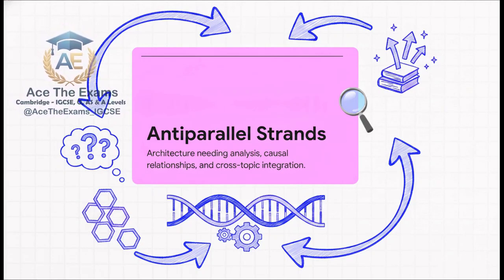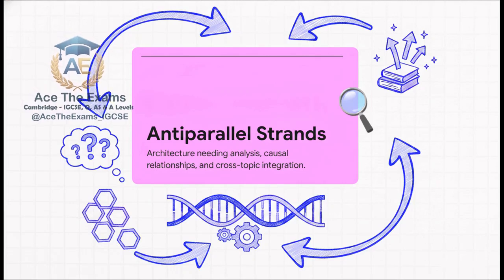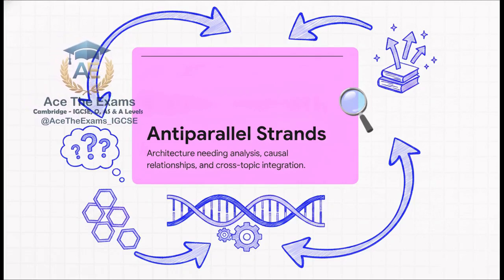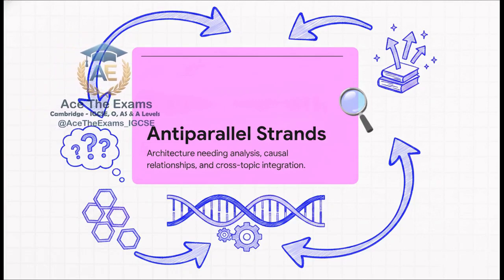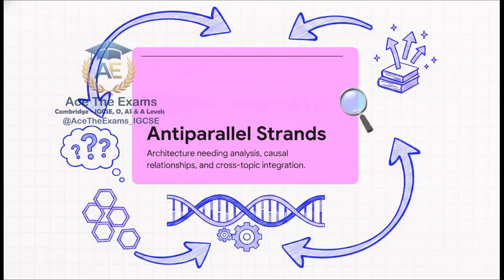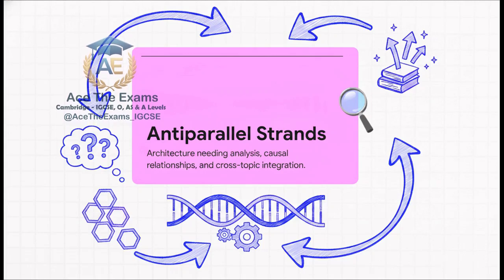The syllabus clearly emphasizes that top-performing students don't just remember facts, they exhibit connected, transferable understanding. Anti-parallel strands and hydrogen bonding isn't just a pretty diagram of DNA you label and move on from. It requires structured analysis. It demands that you establish causal relationships. Remember our cause and effect warning earlier? And it absolutely requires cross-topic integration.